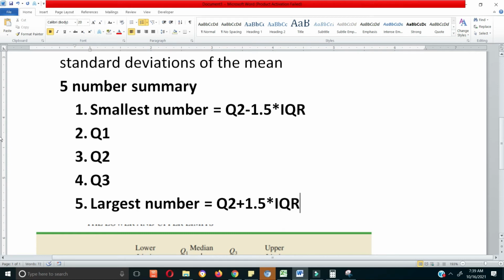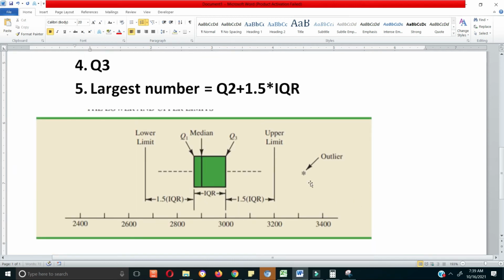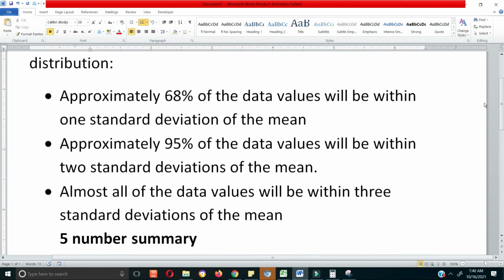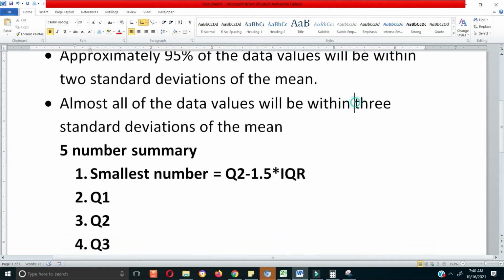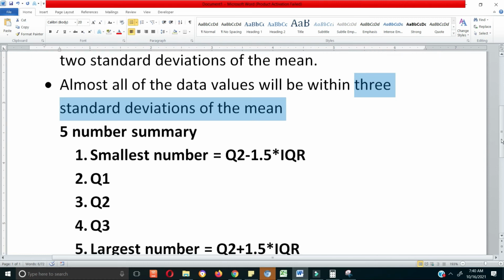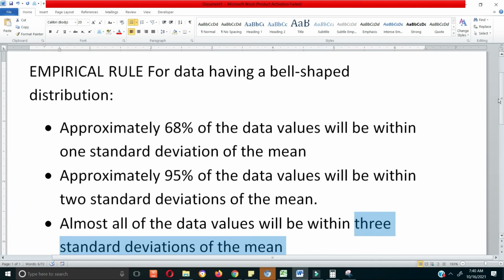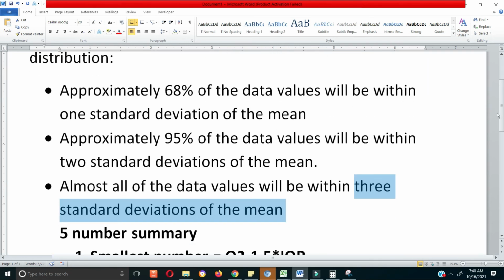If you want to visualize this, you normally use a box plot. So this is the upper limit, it has 1.5 times the IQR, and then this is the lower limit. Anything that's outside these bounds, lower than the lower limit or higher than the upper limit, is called an outlier. Alternatively, if you use the empirical method, then an outlier is any value that is more than 3 standard deviations from the mean. So there are two approaches that you can use to detect outliers in your data. Both are very widely accepted.